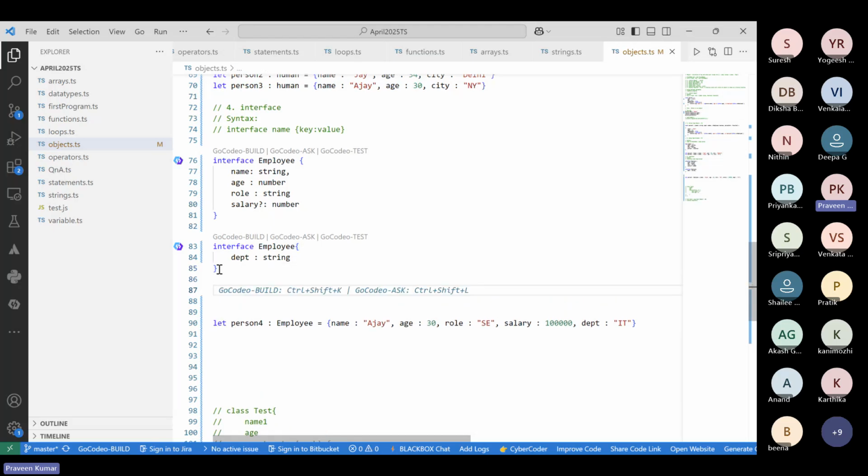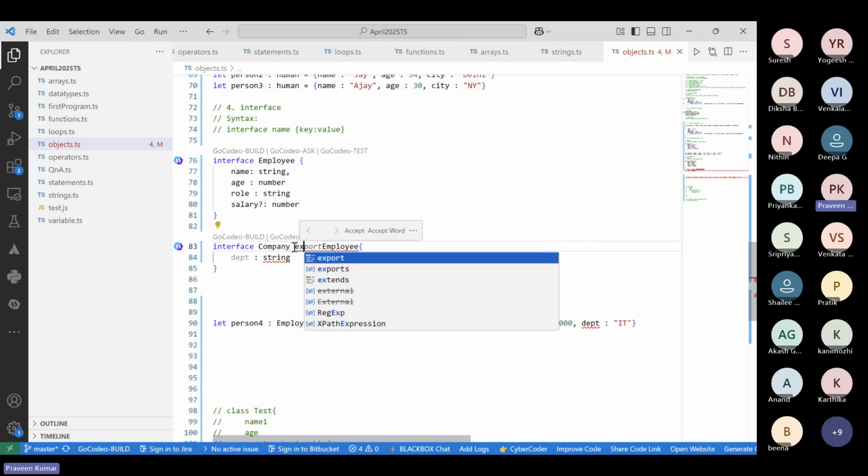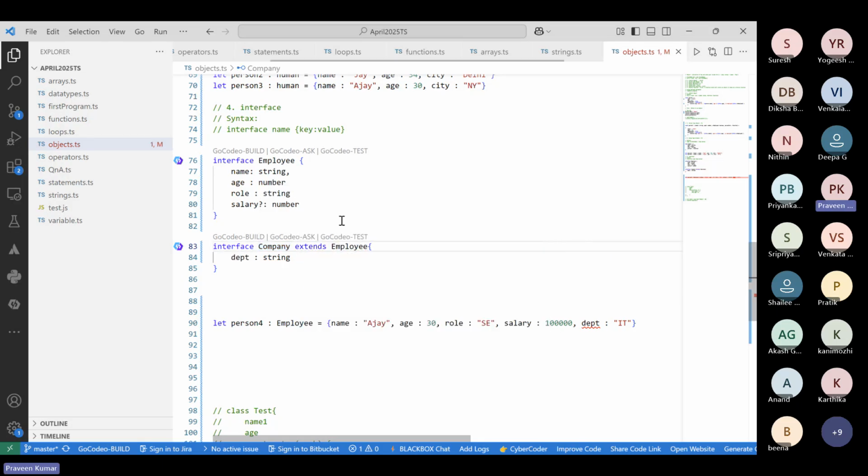Let's say I'll create an interface and give the name as some other thing, let's say we have an employee. I'll just say it as a company. And this company that we have created as an interface can also extend the employee interface that we have used.